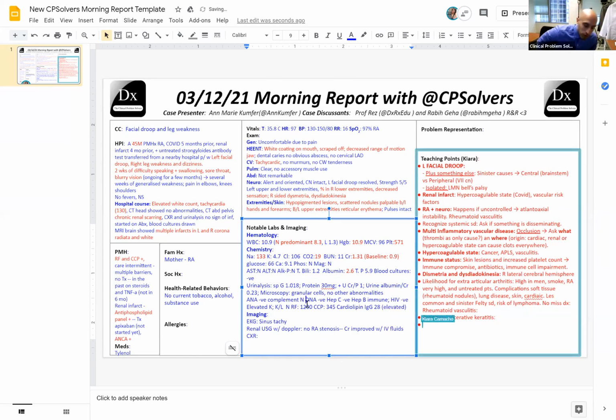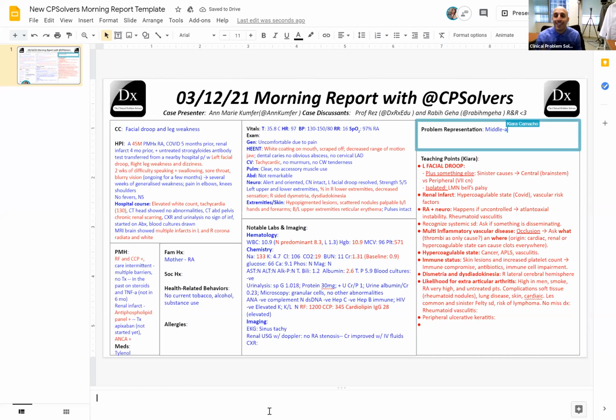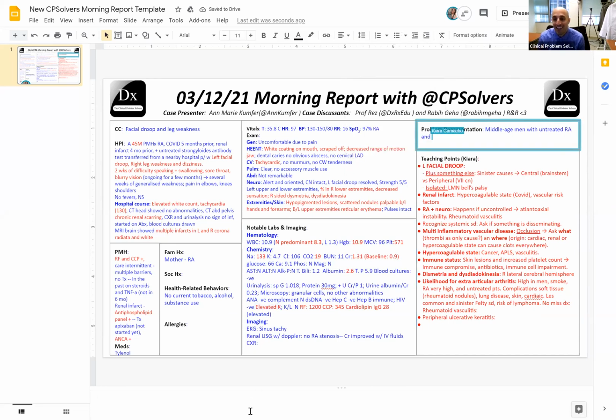I love that so much, Robbie. Like looking for pathognomonic features of a rare diagnosis, and the way you framed it, saying, look, this is a man, high titer RF, off of treatment with ocular, central nervous system, and cutaneous findings, which would be consistent with extra-articular rheumatoid arthritis vasculitis, which quite frankly, if you're ever saying that term, a rheumatologist should be on the case. You need a rheumatologist, not Robbie and Reza.